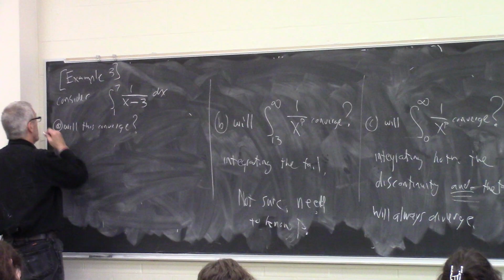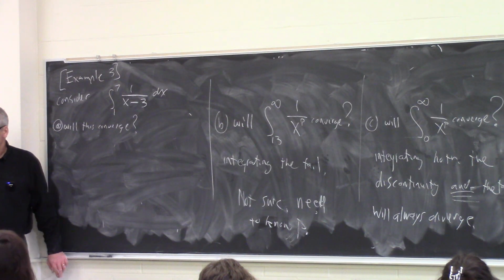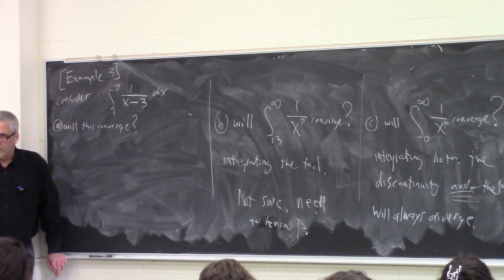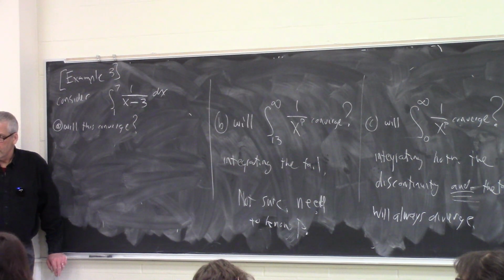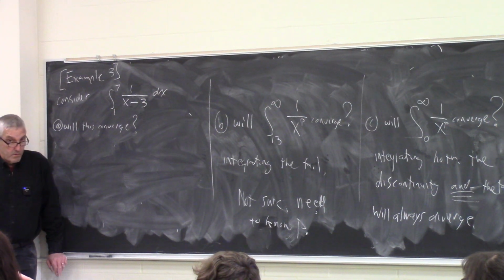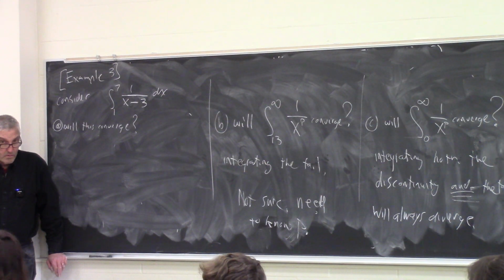Who can help me out here? Got one hand up. Let's get some more hands up. Who can help me out here? Jace? No, because you have a discontinuity at 3. And p equals 1 for that, so it's infinity. Marcy, what were you going to say? I was going to say the tail, and since p is equal to 1 in this case, that would mean that it's divergent.